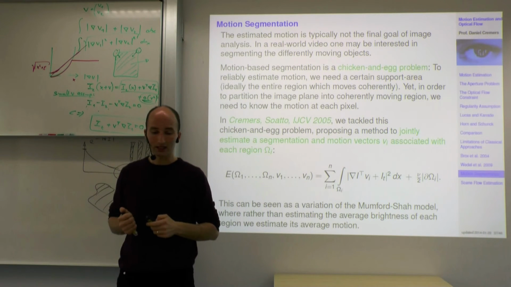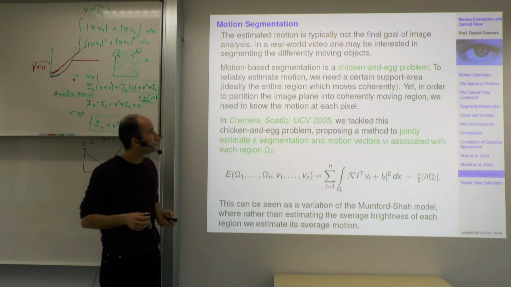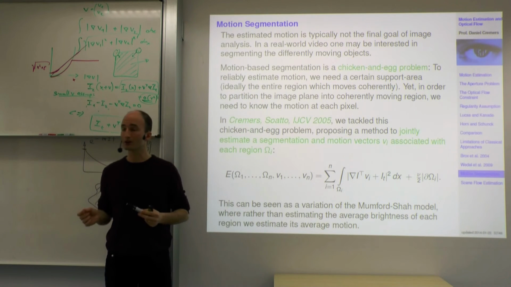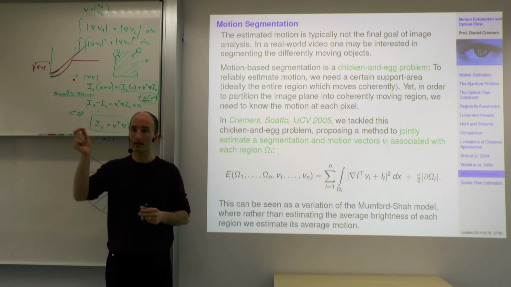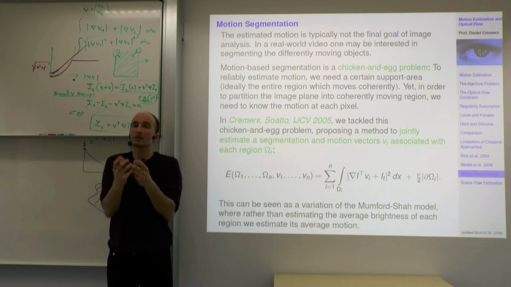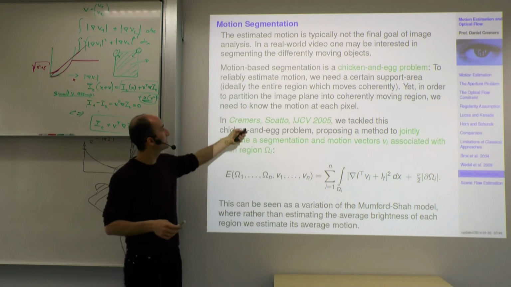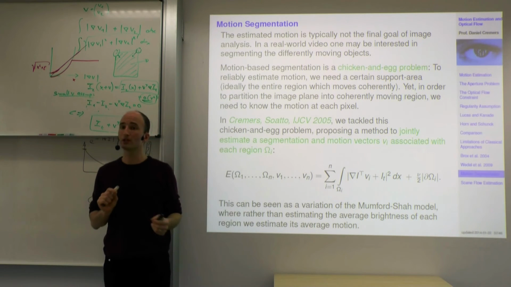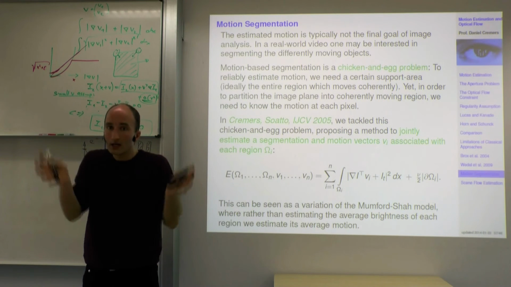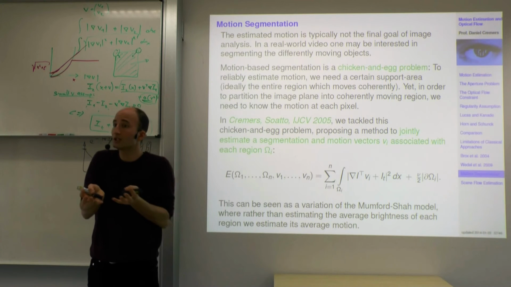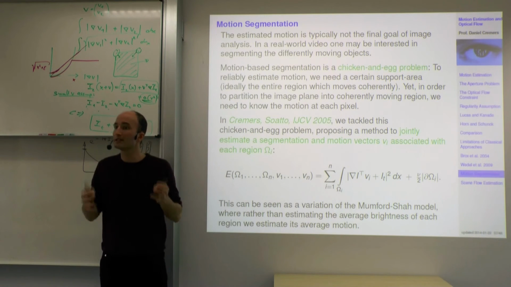If you look at it, it's actually a chicken and egg problem. Chicken and egg in the sense that in order to segment the object based on its motion, I have to know the motion, right? If I know the motion of each pixel, then I can group pixels of similar motion and distinguish them from pixels that have different motion. The problem though is that in order to estimate that motion, I typically need to have information from the environment. In the Lucas Kanade, I need to assume that there's a whole region around me that has the same motion. But that I don't know because I don't have the segmentation, right?